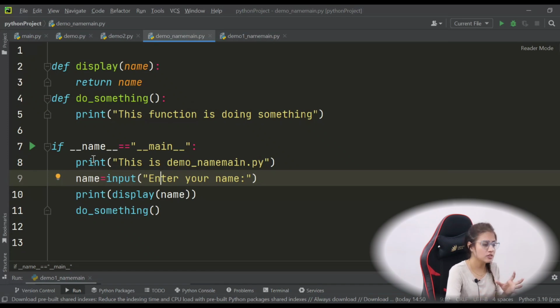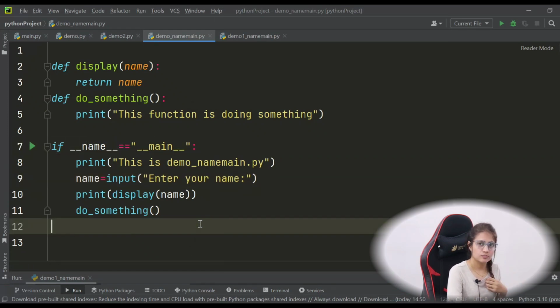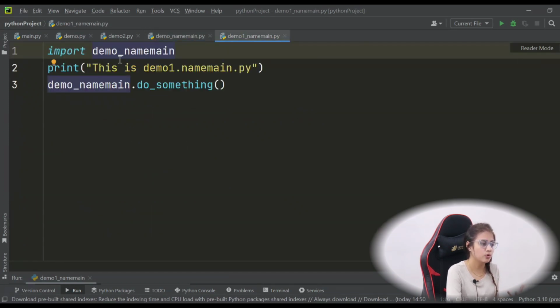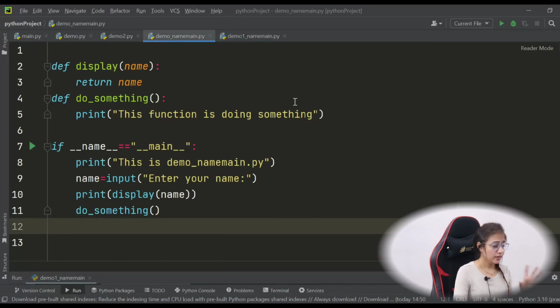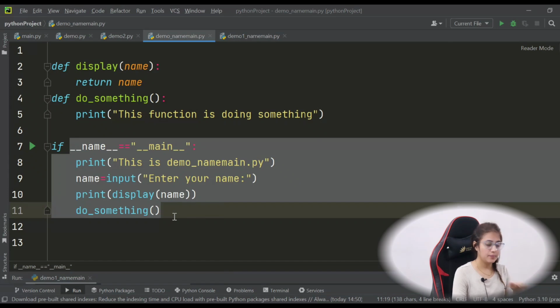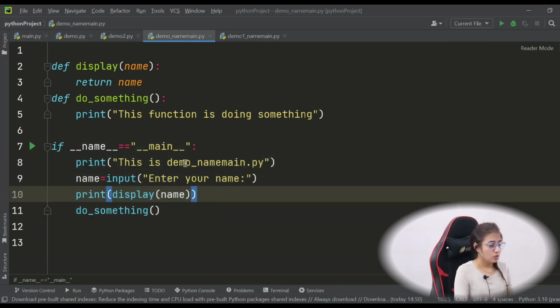So you can put those things in this name main clause, right? These things will not be executed when you import this file. So we can use this if name main idiom to allow or prevent parts of code from being executed when the modules are imported, right? Or one more use of this thing is what?